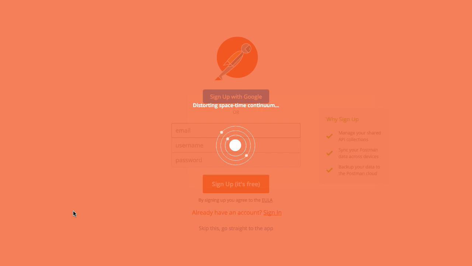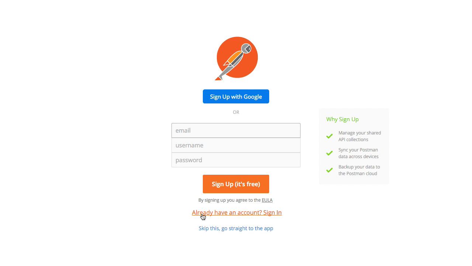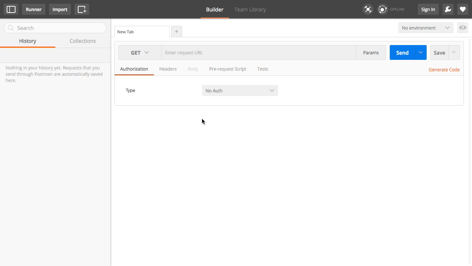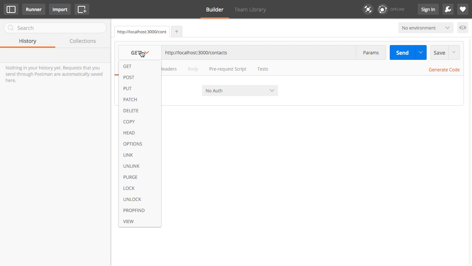It lets you build your REST API requests right here and test them. The URL I'm hitting is localhost 3000 contacts. It's a GET request. I can change it to any one of these verbs. Like I said, there's a lot of them.